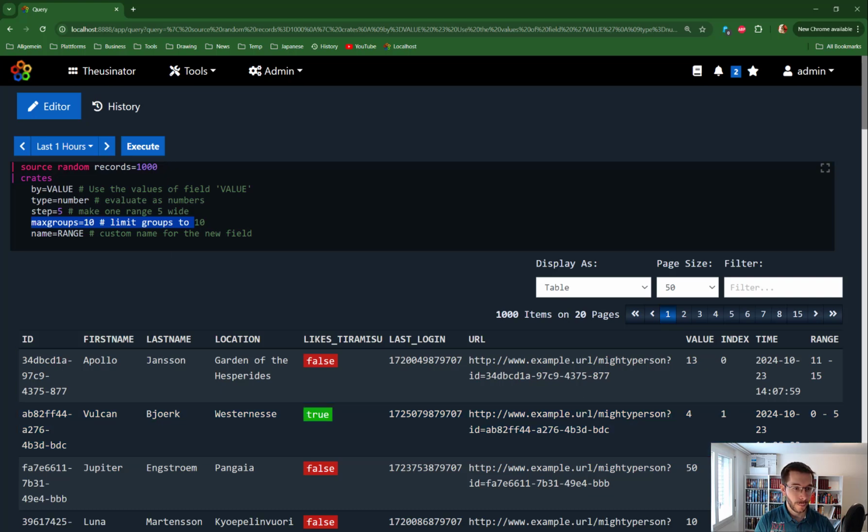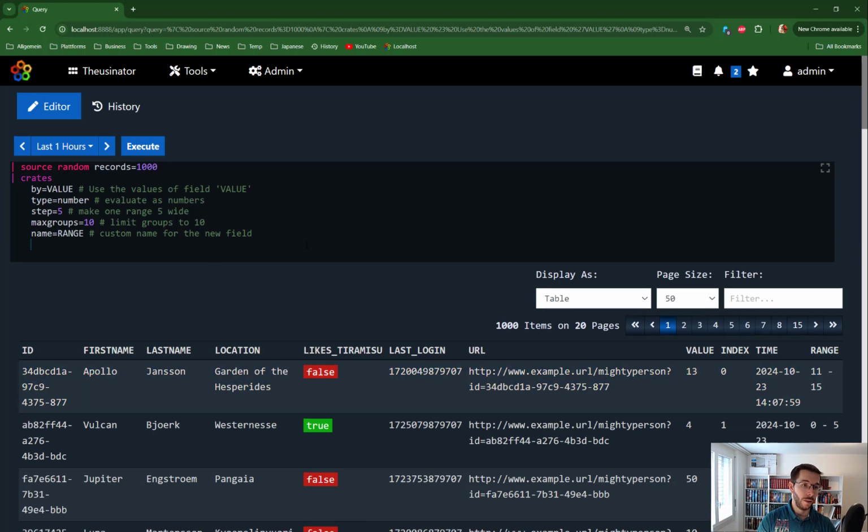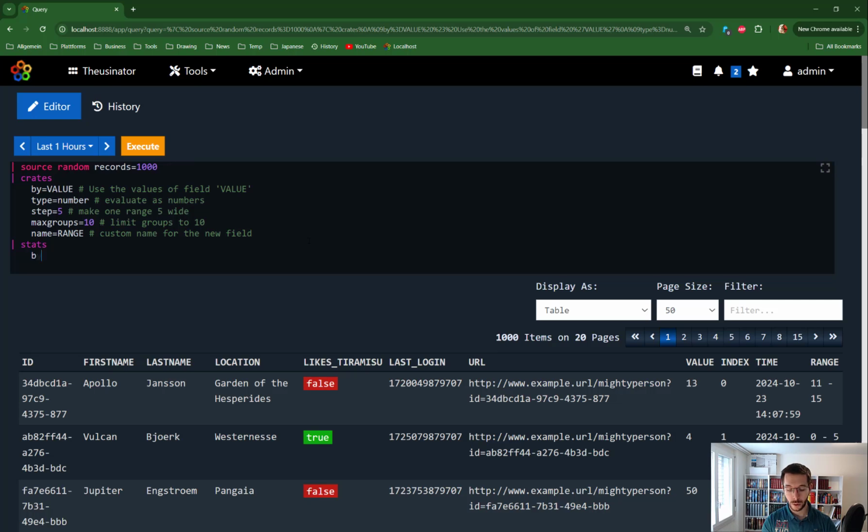Now, this will keep the record. So we have 1000 records. We still have 1000 records. It basically just adds another field with the range. What we can do now, and this is what it's most commonly used for, is to create statistics based on these kinds of ranges by range.